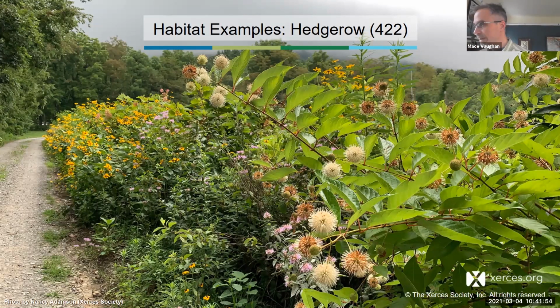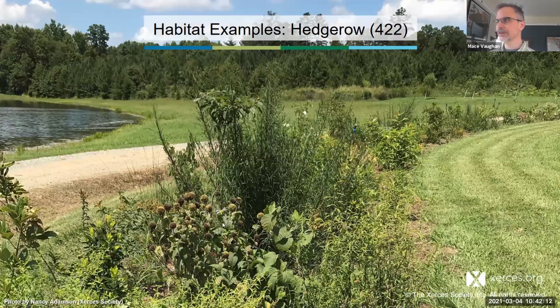A farm road coming into a blueberry farm, where the farmer wanted to have something attractive, something that communicated, look at all this great habitat we can create and build up our native bees and bumblebees to be coming on board to pollinate that blueberry. Just a stunning photo. And here's another hedgerow on a demonstration farm, a teaching farm at North Carolina A&T University in Greensboro.